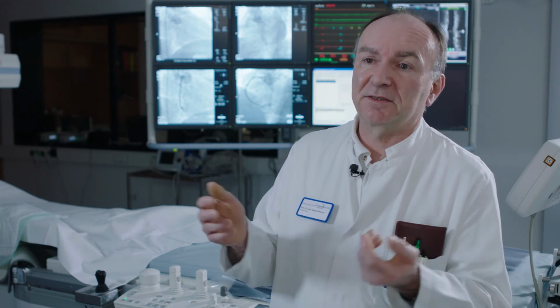IVUS is a device that you use in the beginning of the procedure, in the middle, at the end. So it should be a stable catheter. The imaging quality should be stable, and I think that electronic probes are superior to mechanical probes in this situation, because in the mechanical probe, and I worked for many years, I started with mechanical probes, you will have the air bubble obstruction of the image, and then you will have to work again getting the catheter air-free. So that's a hassle that you want to avoid in a CTO procedure, which is complex anyway.